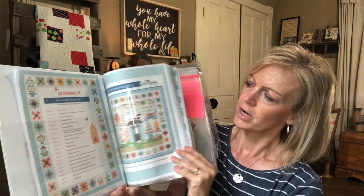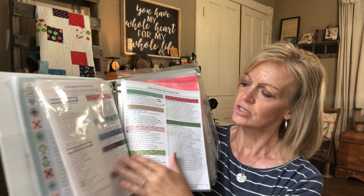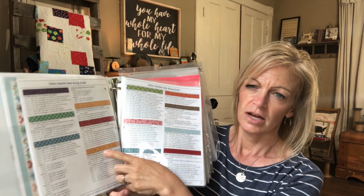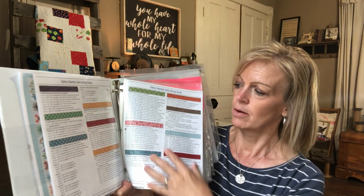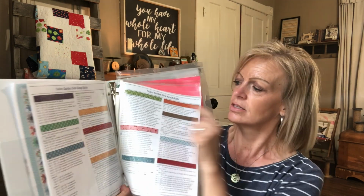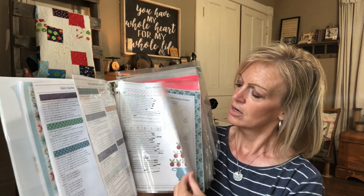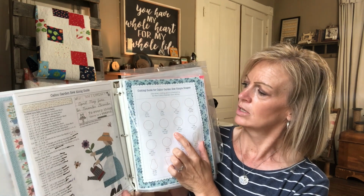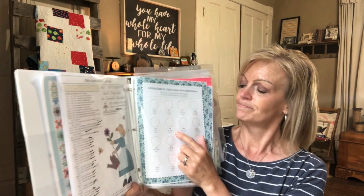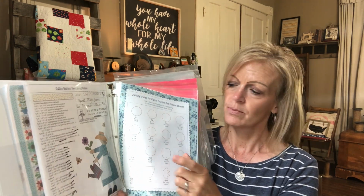But at the front of the binder is where I put the sew along guide. And this does not have directions. It just gives you your cutting for each of the fabrics if you're using the actual kit that you can buy, and it shows you the fabric and the size of pieces that you need to cut and for what block it is for. So when I cut these, I put them in the appropriate envelope, or the sleeve in the back. This shows you the Sew Simple shapes and how big to cut the interfacing. At this point, I am not referencing this, really, because I've been doing enough of this applique that I pull out the Sew Simple shapes.